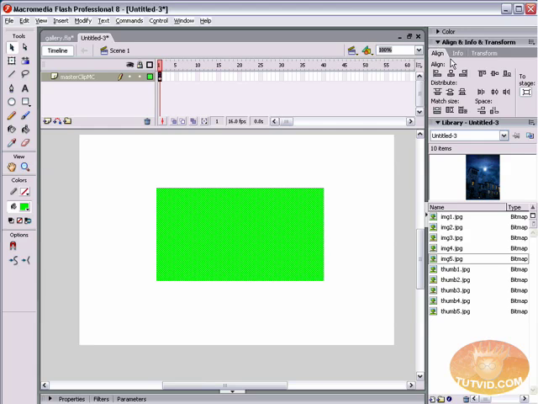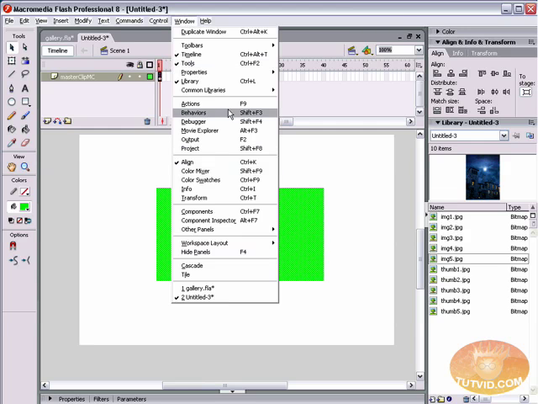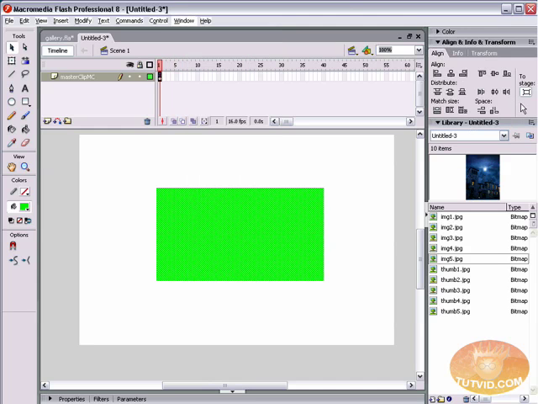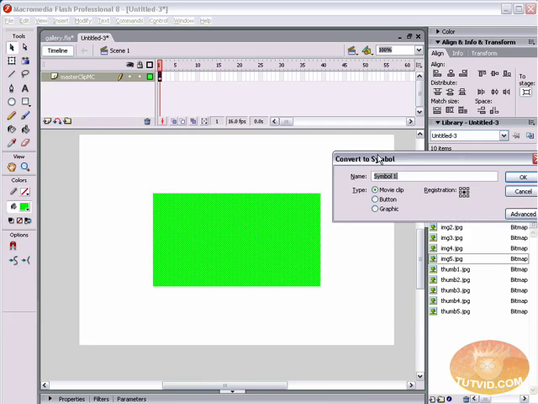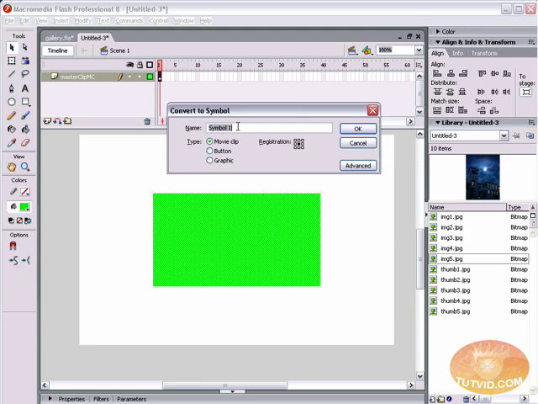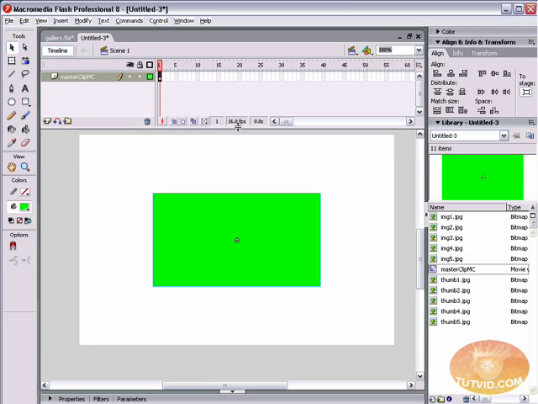And we're also going to use the Align and Transform palette here. The hotkey for that is Command or Control K, or you can come up with the window Align. But the important thing is, once you get the Align palette, make sure that you press the two-stage button, make sure it's pressed on, and align this to the horizontal and vertical centers of your stage. Alright, I'm going to hit F8, which is the hotkey for converting this to a symbol. I'm going to convert it to a movie clip and name it Master Clip MC.